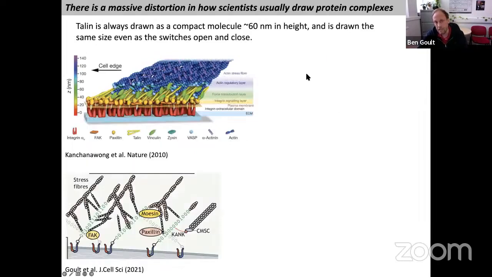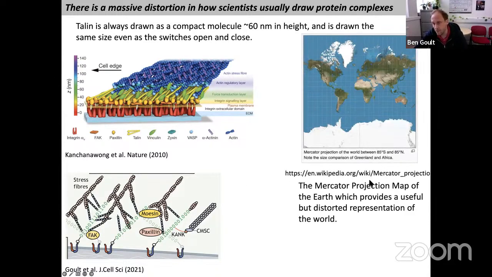So what we came to realize is that there's a massive distortion in how we usually draw and think of these complexes. And these two drawings here are incredibly useful. They've shaped the field, and I'm not just saying that because Claire's here, it's actually because it's true. But this is a framework where we can understand this, but it's only a snapshot of a Talin, and it doesn't capture the range which is seen in the supplementary figure of this. And I'm even more guilty here because I'm actually showing the switches change shape, but no change in dimensions.